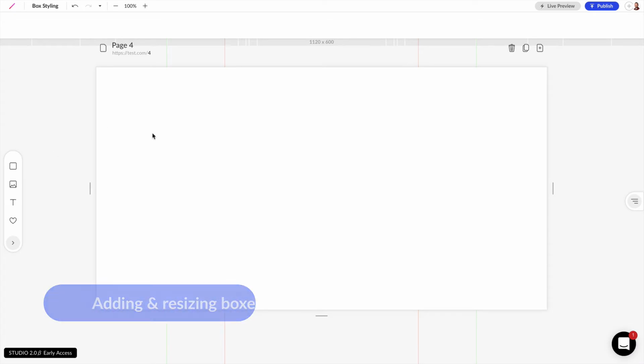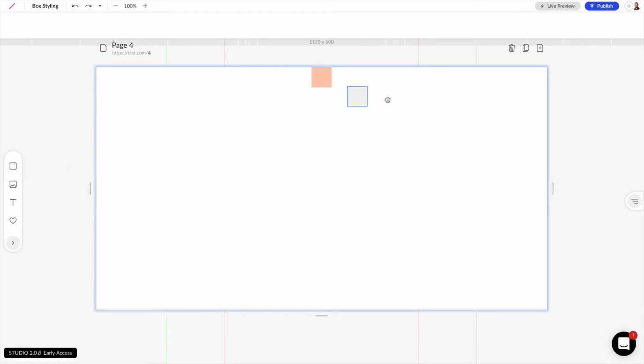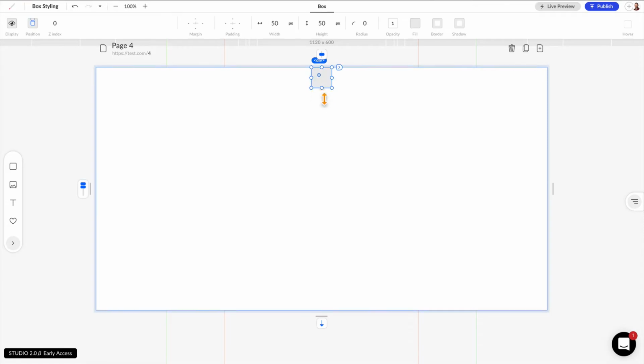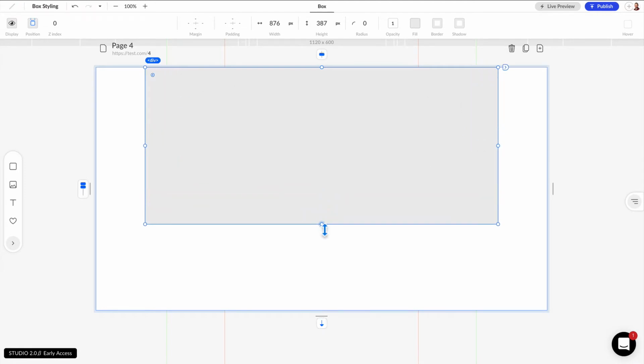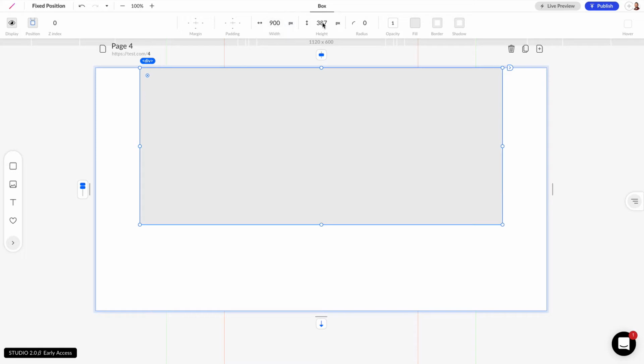So we're starting off with a blank web page, and you can see in my Elements panel I can drag and add a box in any one of these 9 areas on the web page. I'll just pin it on the top here. And we can resize this very easily by just clicking on one of these nodes and dragging the width or the height. We can also see those values change here, and if I want to add precise values, I can double click into this field and I'll add 900 pixels, and let's add 400 pixel height.